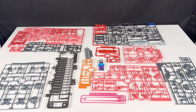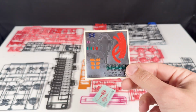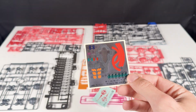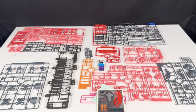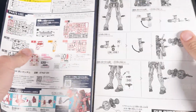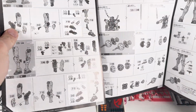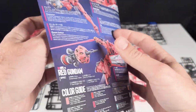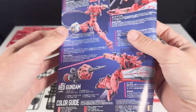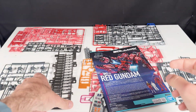Multicolor, well separated. There are also stickers, which I don't love. I will not attach them because I do plan to paint it at a certain point. And the manual, the first couple of pages are in color and the rest is in black and white. I don't know. I mean, the manual is super easy to follow. So this is really in the class of advanced Lego builder. If you follow the structure, you will not have any problem.